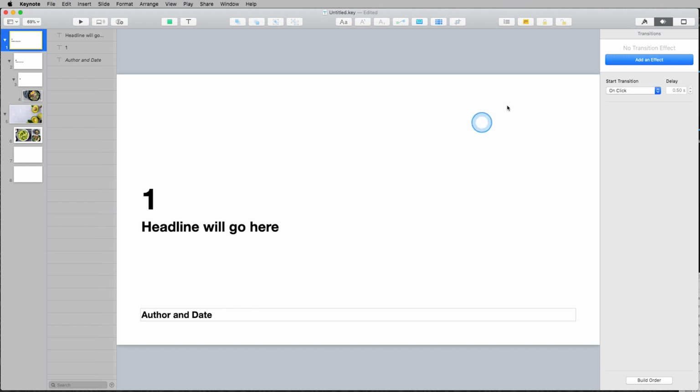What that explains is the difference between transitions and builds. Whenever I've got a slide selected, it says transition. Whenever I pick an object, it changes to build. So be aware of that: if you have something selected and you pick an effect, it might not work the way you want. That's part of the problem, because some of the transitions and builds are the same in both places, so it's easy to get confused. But anyway, we're going to work on transitions.